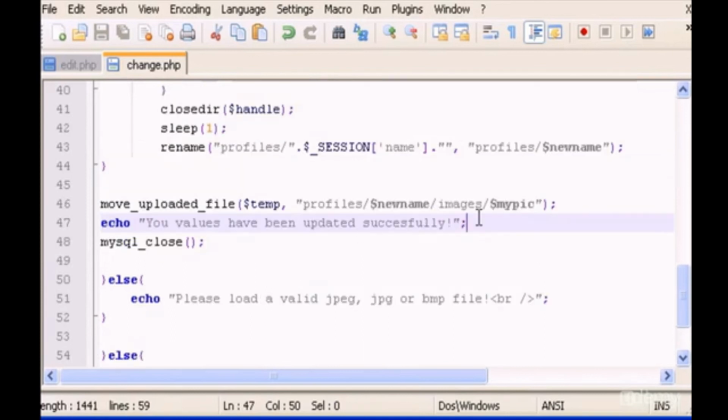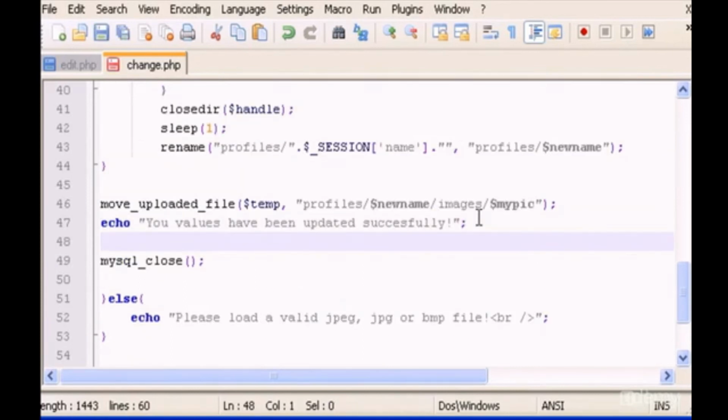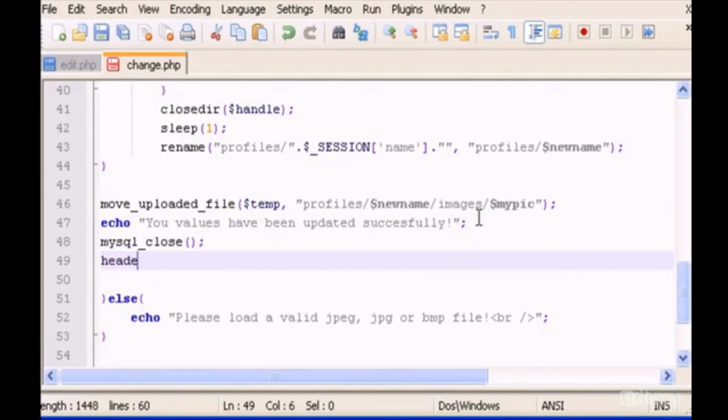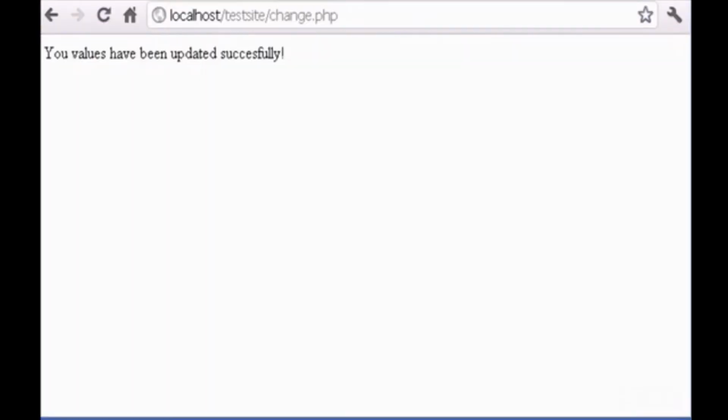So what I'm going to do here is to echo blah blah blah, and a Mysql close and header, and in here I'm going to type refresh, 2 seconds, semicolon, and URL equals logout.php. And okay, that's it. Let's see if it works.